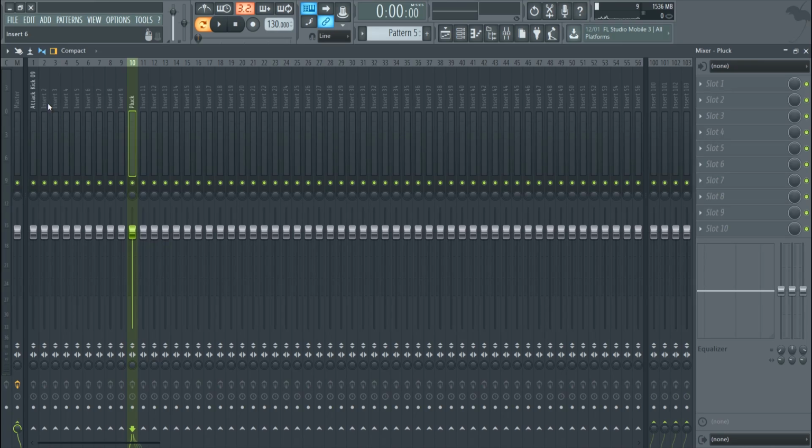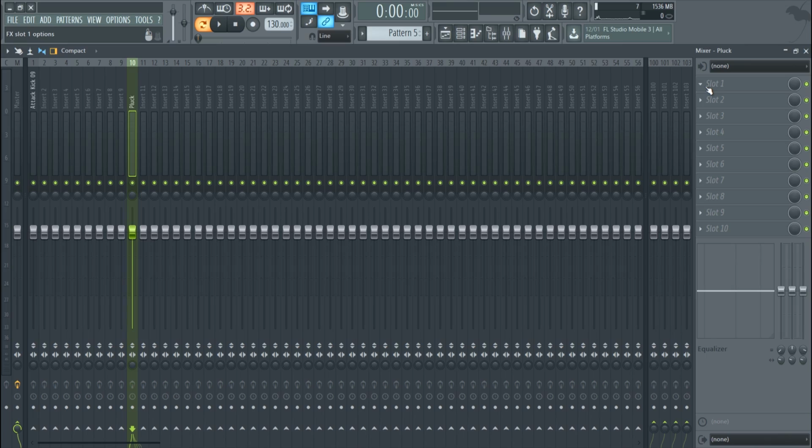So we want to sidechain, right? So we click on the kick, and there are multiple ways to sidechain it. You can sidechain it with the kick. You can sidechain it with a certain plugin like Grow Speed or something like that. But let's just do it this method so you can know what sidechaining is, right? But first of all, I want to add another effect.